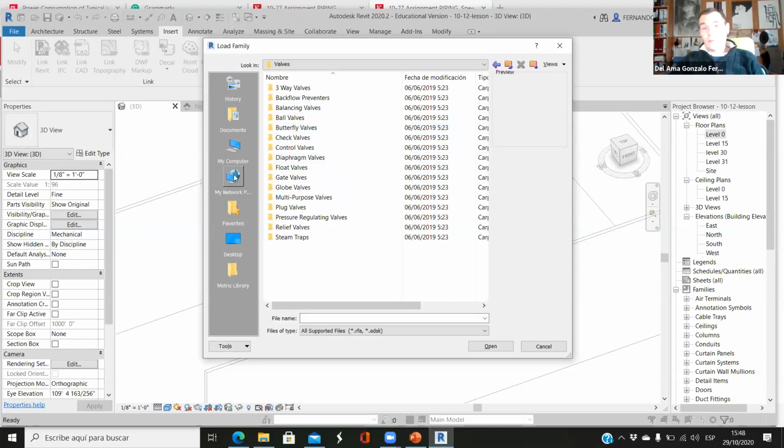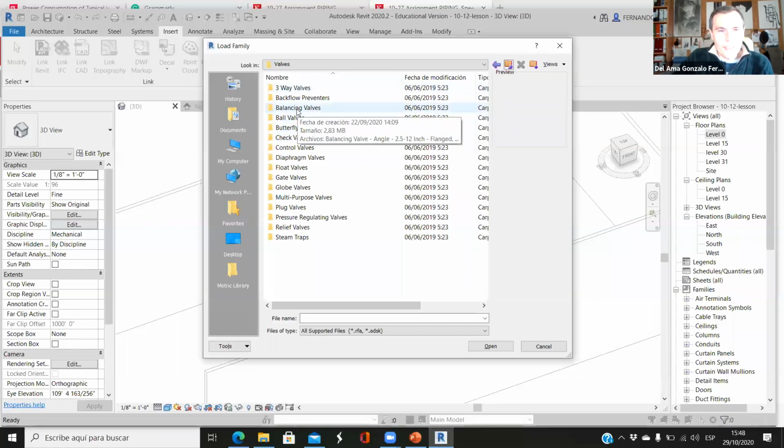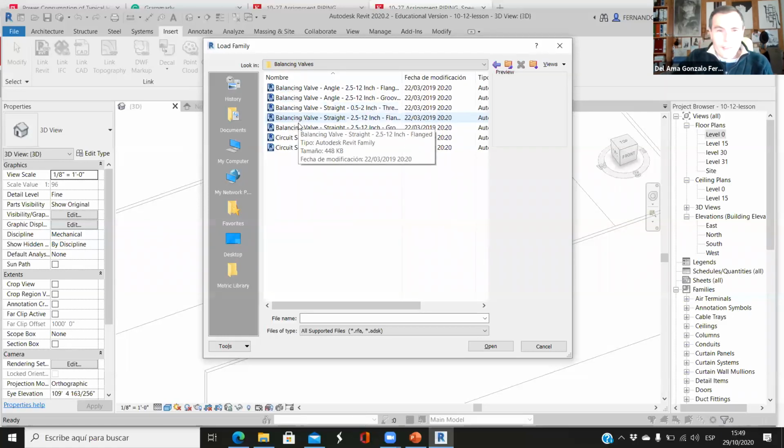And well, we are not plumbers, but if we were, we have a universe of valves and fittings and things here. The plumber I was working with loved the ball valves, but here we have only from 2 to 6 inches. This is too much. So we can use balancing valves. And here in balancing valves, we have circuit setter. This is from 1/2 to 2 inches, and this is from 2.5 to 4 inches. Okay, so for these kinds of buildings, we can use this circuit setter for from 1/2 inch to 2 inches.